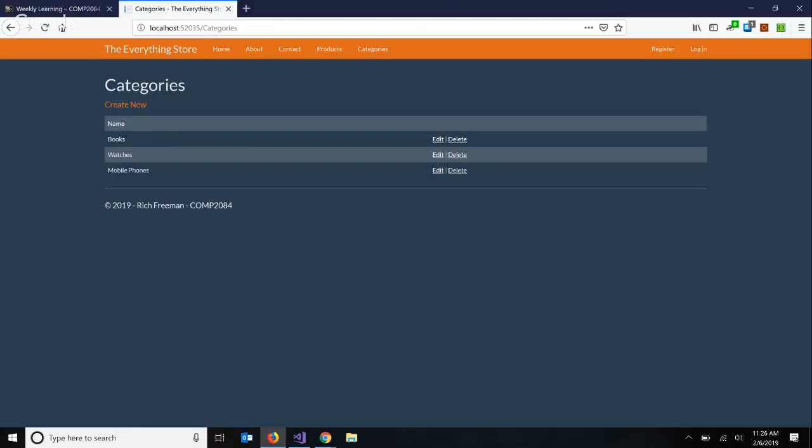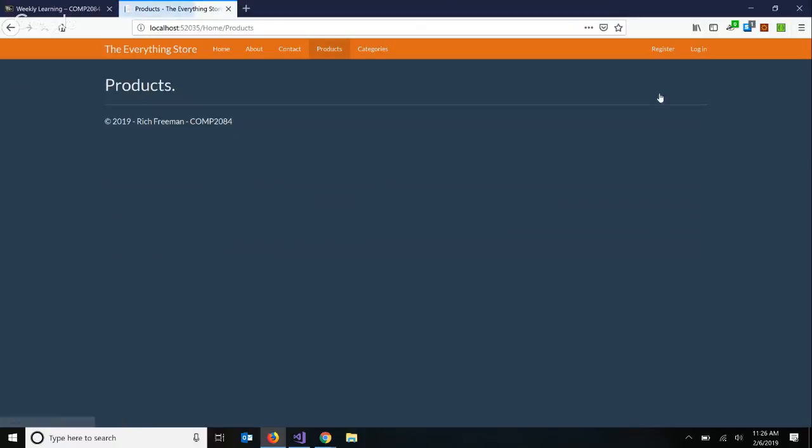Okay, we're going to want to add some products. Right now, our product list, we just kind of have an empty list. So we're going to want to rescaffold a product. We're going to want to scaffold a product controller that has all the methods for adding, editing, and deleting a set of views. Then we can start adding products to the database and linking those to categories.